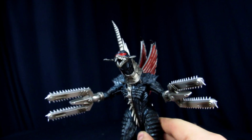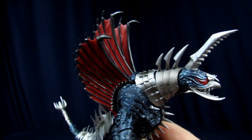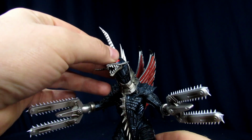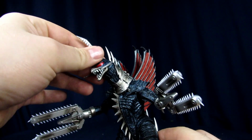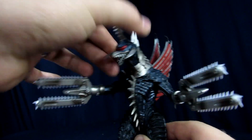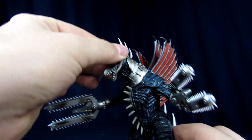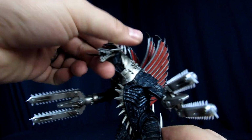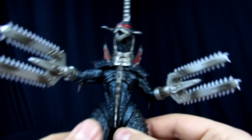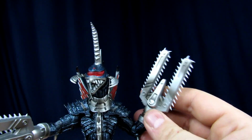Bam! Got our chainsaw Gigan with the damaged brace neck from when it originally got exploded. The articulation on the neck isn't nearly as good anymore because there aren't as many sections, but you still get quite a bit of play with it though. Still. And then these are pretty much the exact same.